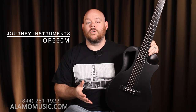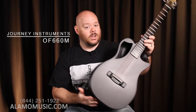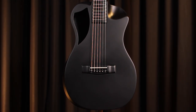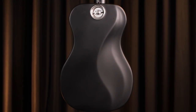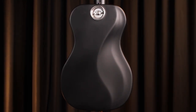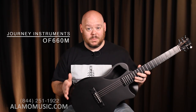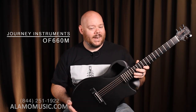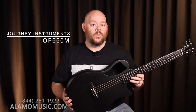But prior to this one, most of the ones that we focused on were their wooden models with either rosewood, ovangkol, mahogany, what have you, and spruce tops. This carbon fiber OF660 model is unique. It gives you some kind of insurance, if you will, when it comes to traveling. But before we get into that, let's talk about what's unique about these guitars, period. It looks different, and I will admit to that right off the bat, but it is built around purpose.